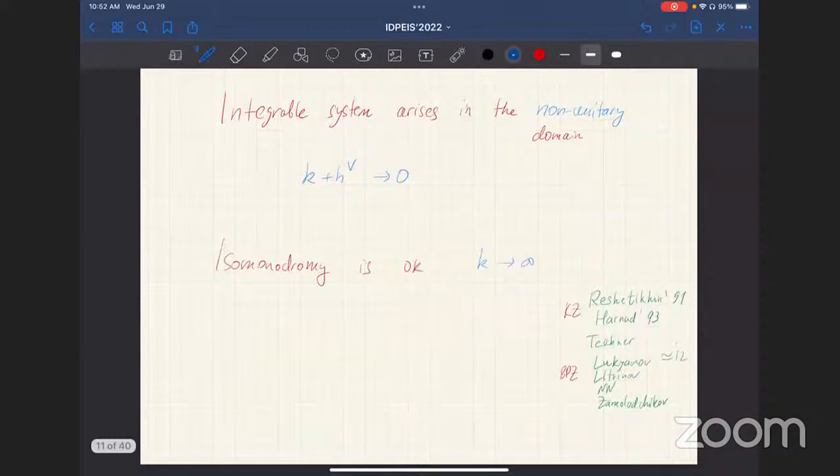Now, the integrable system which I talked about, in fact its quantum analog, the Gaudin system, arises in the limit when the coefficient in front of the z derivative goes to zero. This is where you freeze the positions of the points. And this limit is outside the domain of allowed values of the level for the two-dimensional CFT. Also, Chern-Simons theory is believed to do something crazy in this limit, so it's not achievable from the conventional standpoint. The isomonodromic deformation problem is recovered in the limit k goes to infinity. That's okay, and that has been studied both on the KZ and BPZ side.